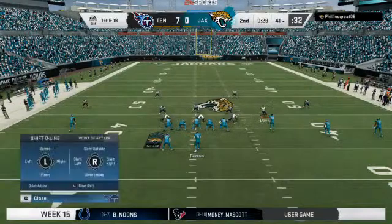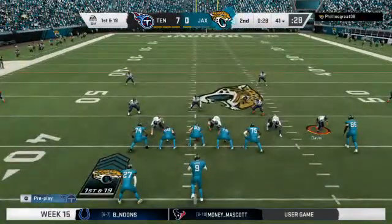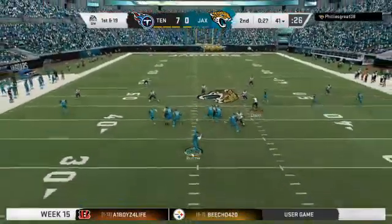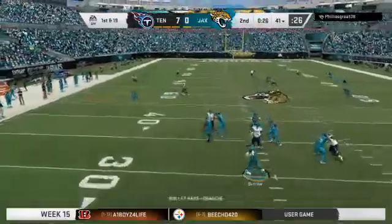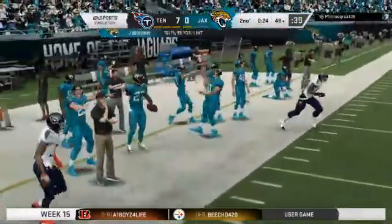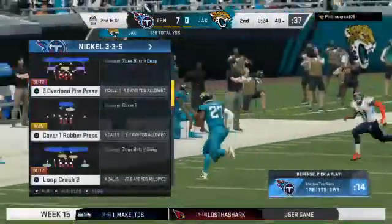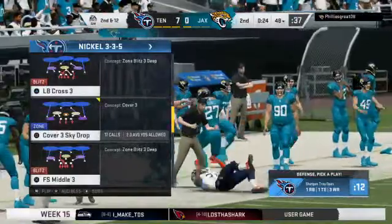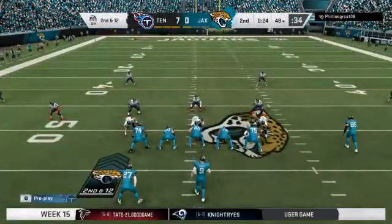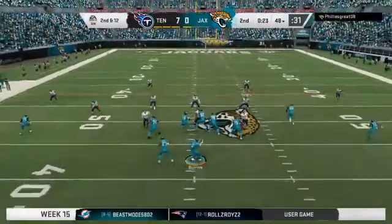Watch the run. Switch gears. Check, check. Check 26. From the shotgun, he'll look to throw. And he's got his man out of the backfield. That's complete. It's an 8-yard pickup, and it'll be second and 12. And a nice gain and a broken tackle along the way. And really, we shouldn't be surprised, should we? That's what runners do, especially the best ones. They break tackles and gain extra yardage.